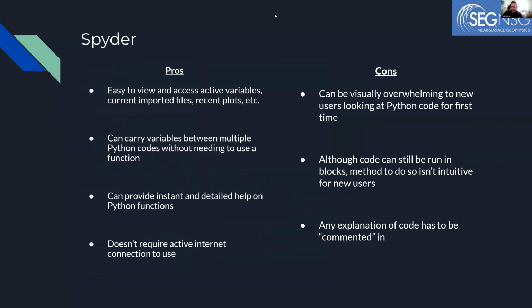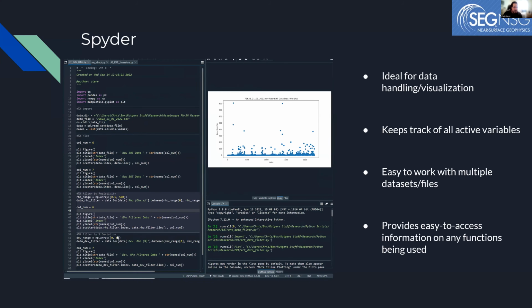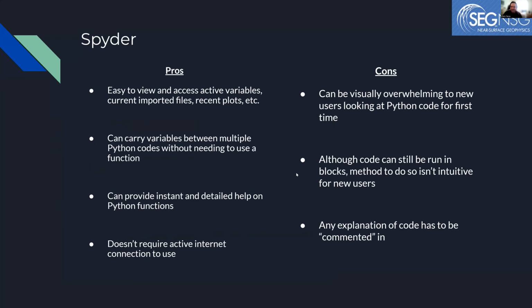Cons: it can be very visually overwhelming to new users. If you look at this, it's a lot to take in at first, but a Jupyter Notebook definitely allows you to be introduced to the code in a more gradual fashion. So it can be a bit overwhelming to look at, especially for new users.